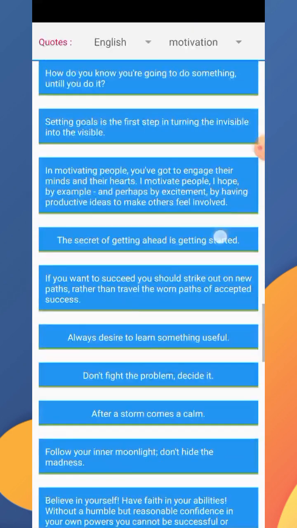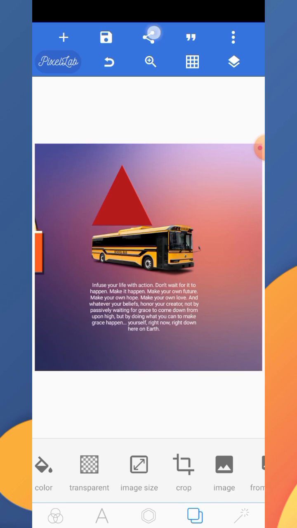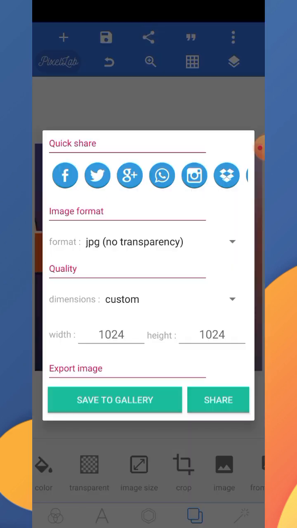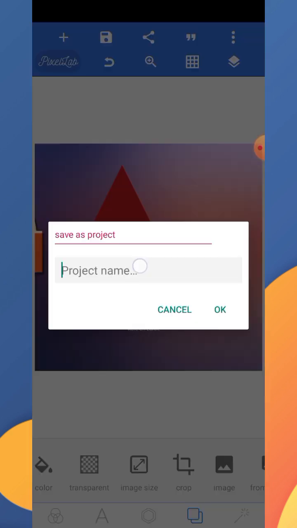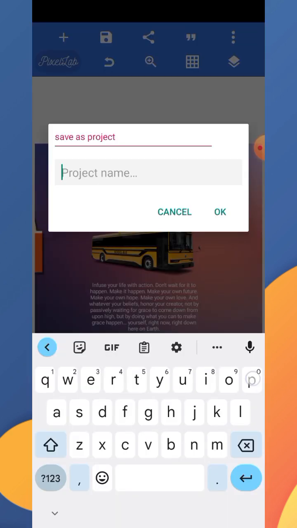You can use them. And then the next one is the share button here, where you can save your project and then share it instantly. But I mostly use the save icon, which is next to the share icon, where I can save my project. And please always save your work as a project first.